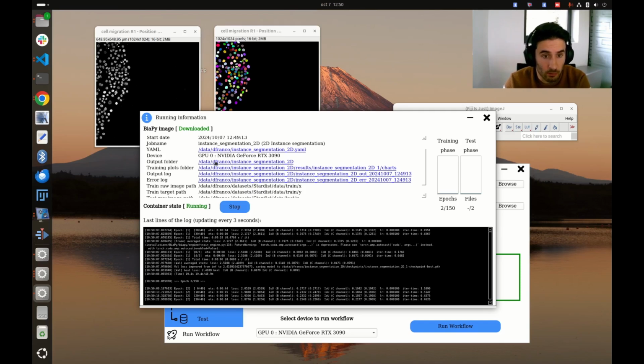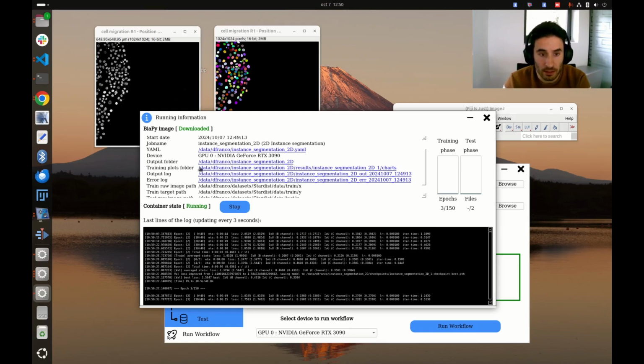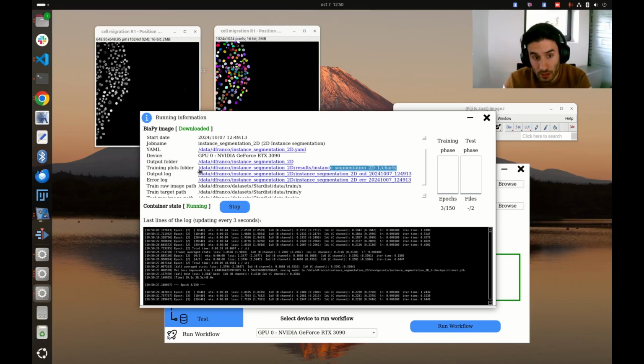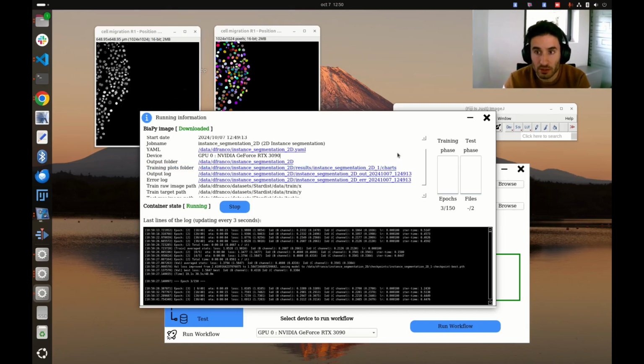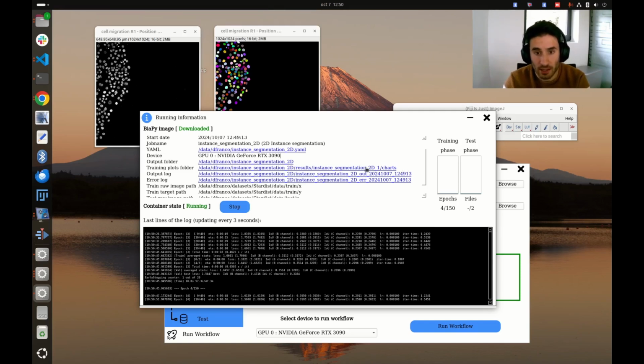Okay, the output folder. Here we have also where the training plots will be stored. A few images will be stored so you can check them to monitor how the loss function and the metrics, which might vary depending on the workflow that you are using, change over the training epochs.